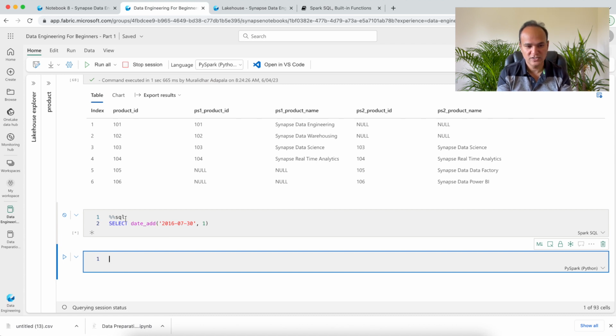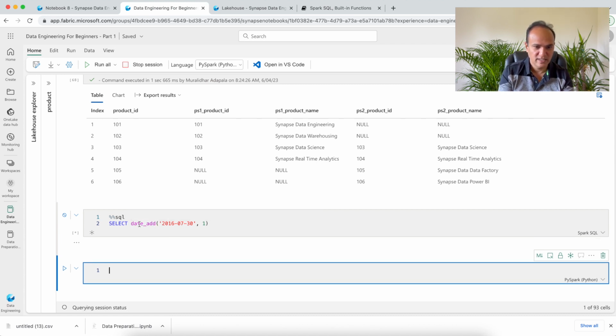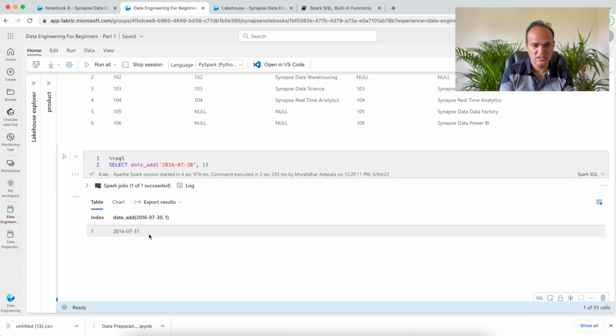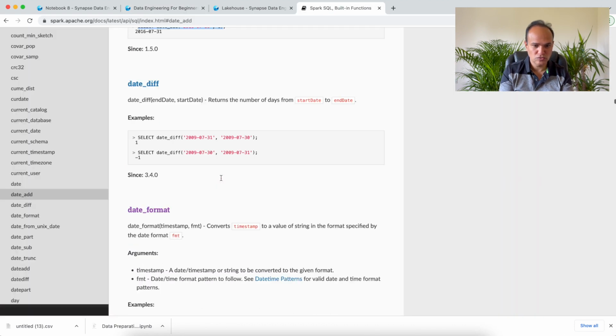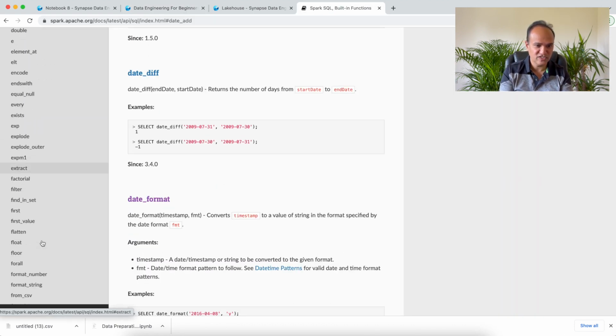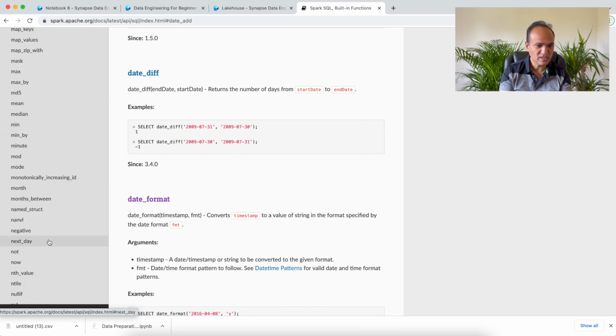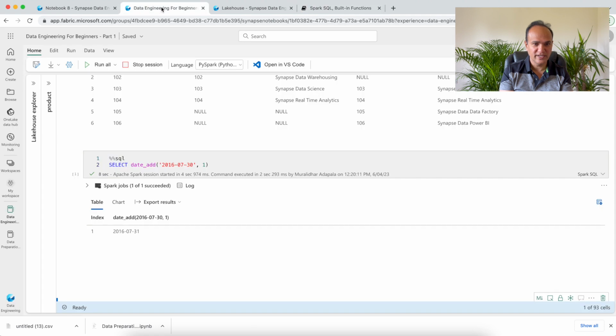Here, they're adding 1 to this particular date, so you get that output here like this. I leave it to you to explore all these different functions of Spark. It's a very good learning.